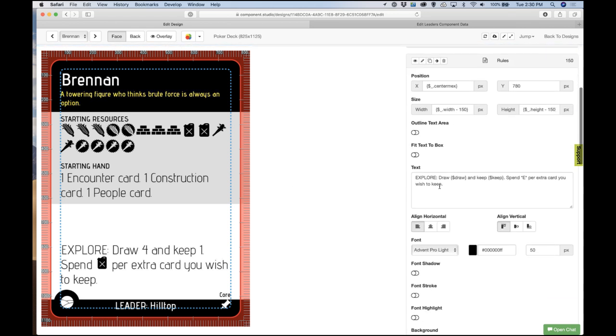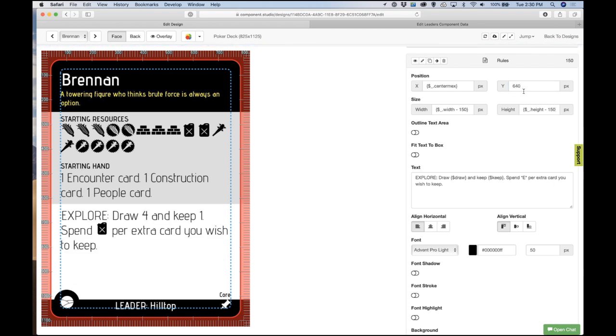And so we've got our explore rule, but we're also going to put in, oh wait, you know what, I got to put the position here. So this should be like 640, 650, something in that range. Yeah, let's go 630. It's a little tight, but I'm going to need the room.